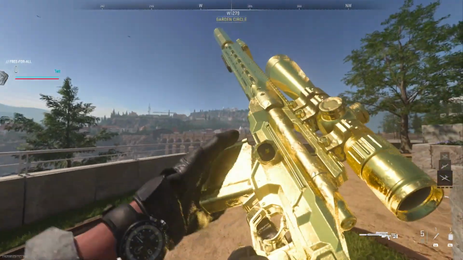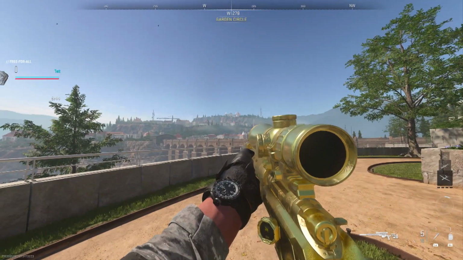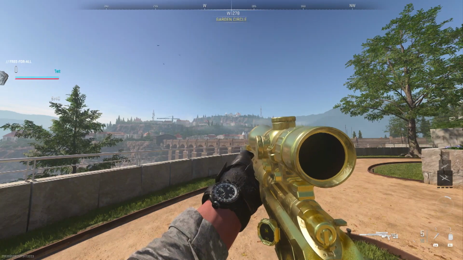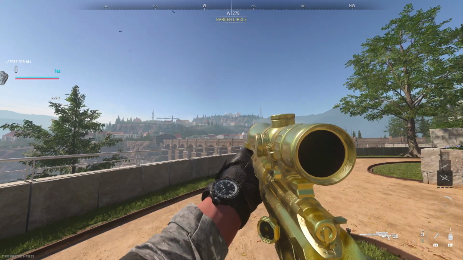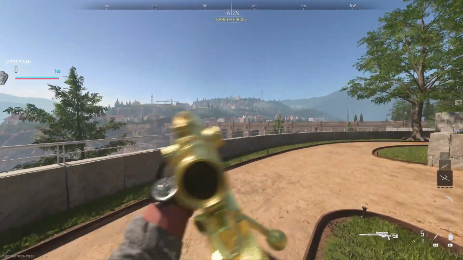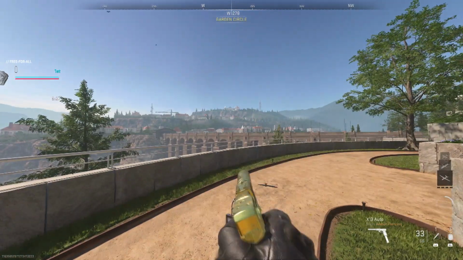Guys, here is the XPX 80 gold, dipped in gold, looks like butter. It's a good gun. You just gotta have good lobbies, because getting this gun gold was something difficult. It's not as strong as the Intervention, but yeah, it's a good gun. All right, let's see the other gun.